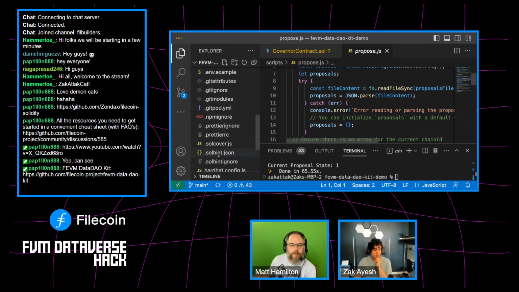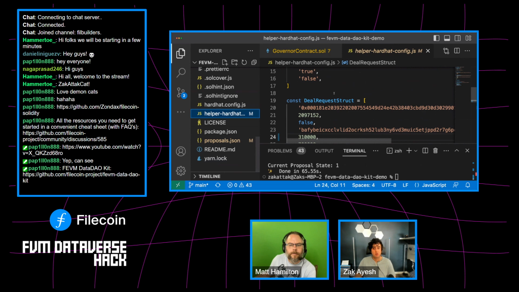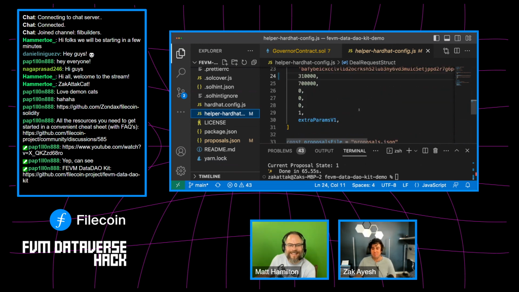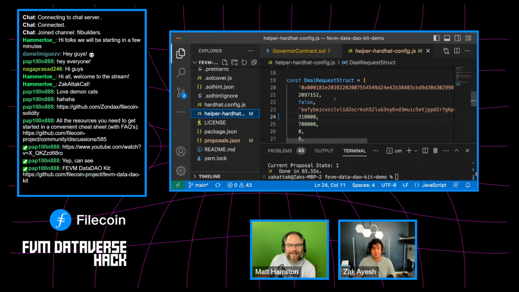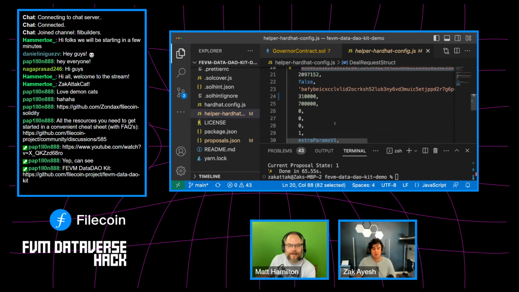And if we actually look in our helper hard hat config, you'll see here we have hard coded the deal proposal that we want to propose. A lot of proposed terms being thrown around here. But essentially, this is the data we're saying, hey, I have this PCID somewhere.